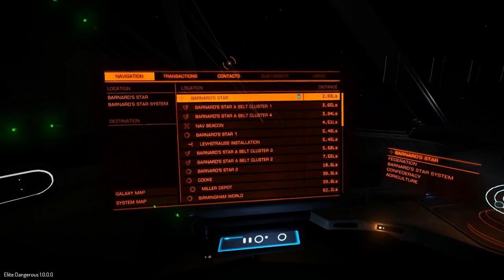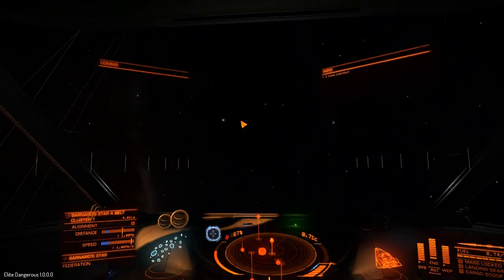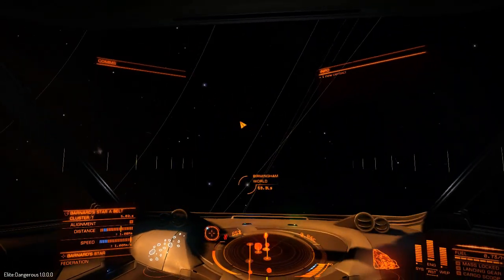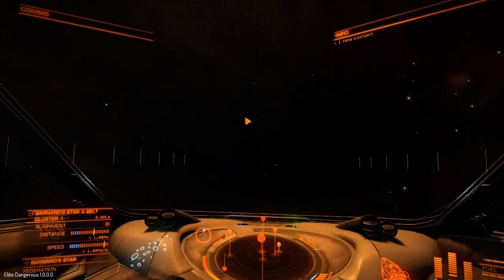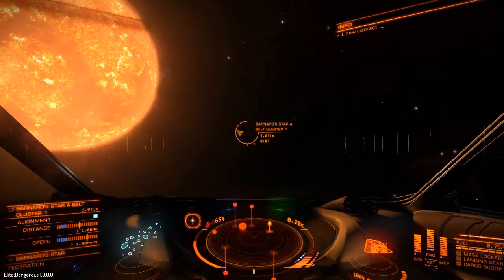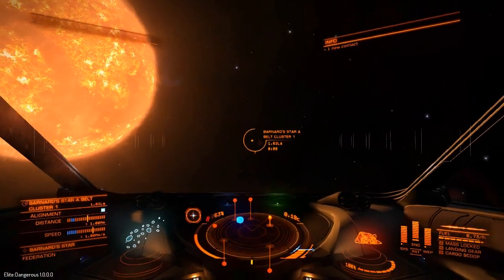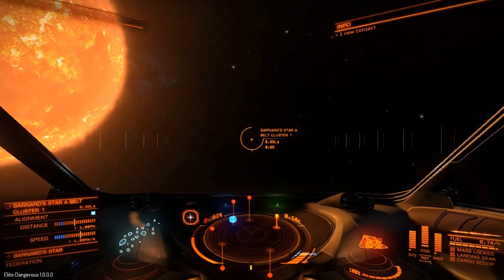So let me quickly lock on to one of the belt clusters here, like so. And I'll go over there and I'll do a little bit of mining whilst talking to you guys about a few other roles. So there's a whole bunch of different things you can do in this game. From mining, trading, bounty hunting, becoming a pirate. You can even help out in the wars by becoming a soldier. There are different events going on in the game.